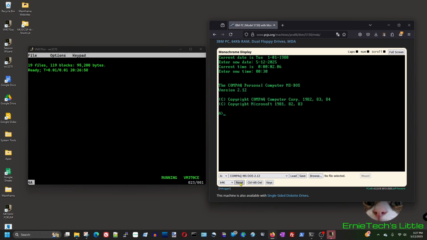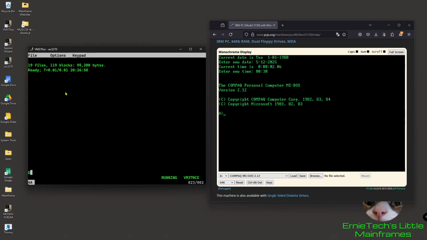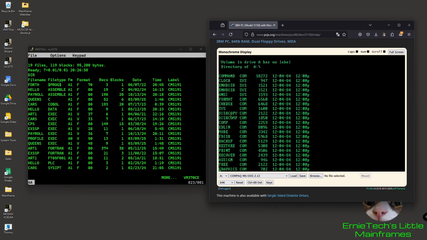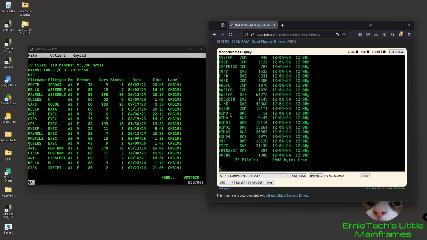All right, so now this is Copyright Compaq Computer in '84. The Microsoft version's from '83. A year in those days was like a lifetime of development. A lot of things happened. So if I'm back over here at the ready prompt in CMS and I type in dir, I get this pretty listing of everything. Now, unlike CP/M-86, I type in dir. Now I start to get more information in a similar way. I start to get dates and times and sizes.